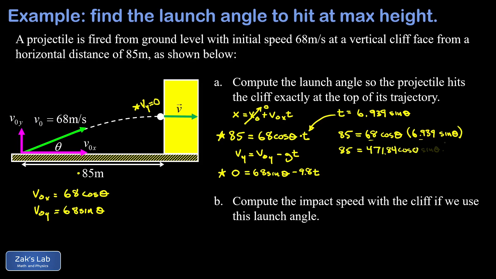We're trying to solve for theta but it's stuck inside two different functions and that's a problem. However, we do have a trig identity for 2 times sine times cosine that's going to simplify to the sine of 2 theta. So what I'm going to do is pull a 2 out of my 471.84 - I just divide that by 2, that gives me 235.92 - and what I'm left with is 2 times the cosine of theta times the sine of theta, which simplifies to the sine of 2 theta.